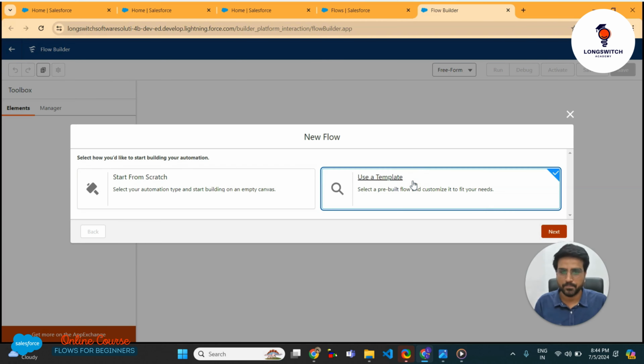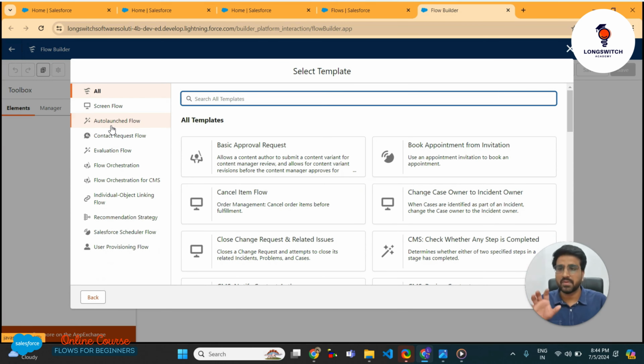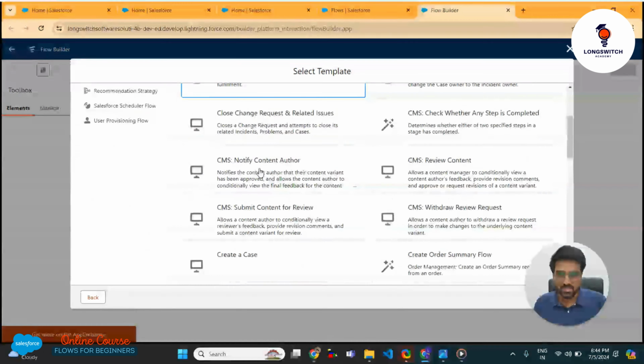When I select use template, it will give me all the different available pre-configured flows for different purposes. Here is the entire list.